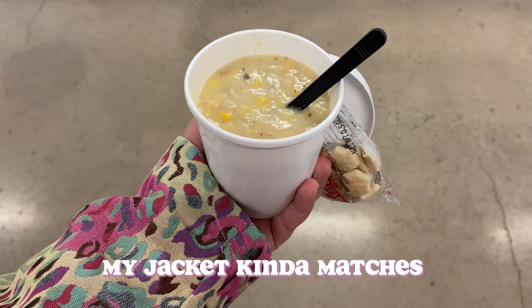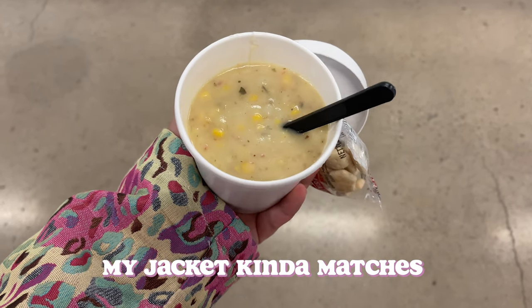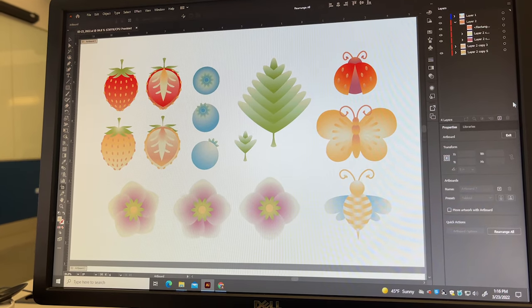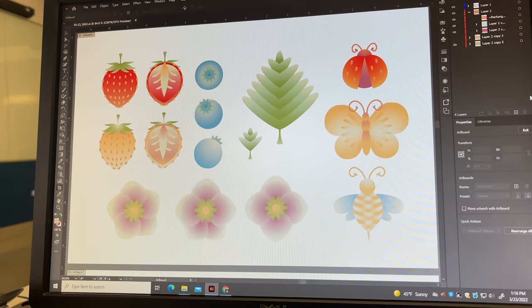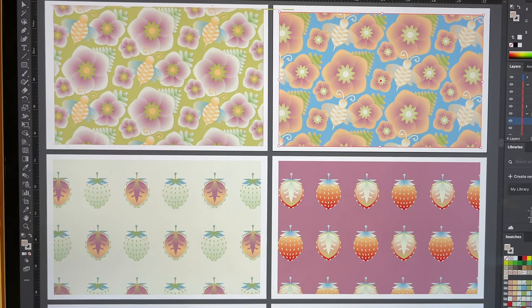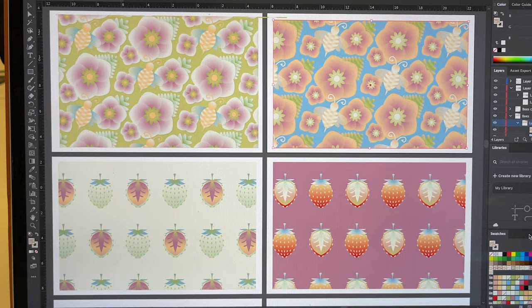The next step is to figure out color, which I want to keep as limited as possible. I started playing around with green and purple and I'll continue to workshop this next week. Just finished working on my anemones, got some soup, and now I'm heading to Adobe Illustrator. For the past few weeks I've been working on berry-themed motifs in Illustrator, and now that the motifs are done we're learning how to make repeating patterns — here are two prints I'm currently working on in two colorways each.